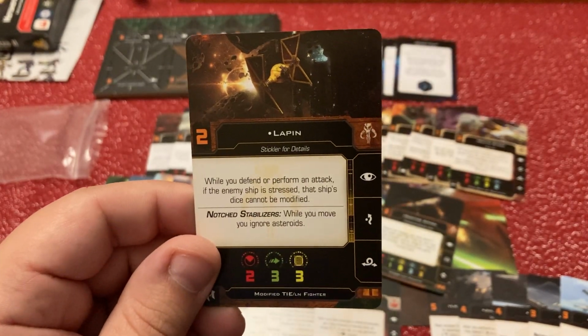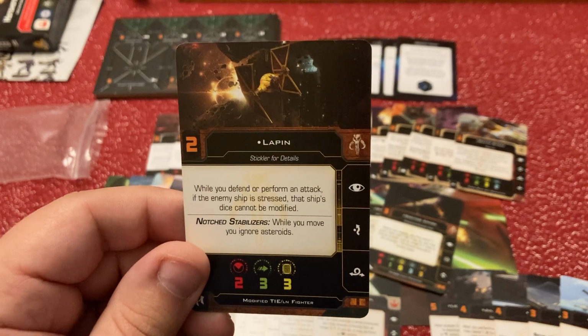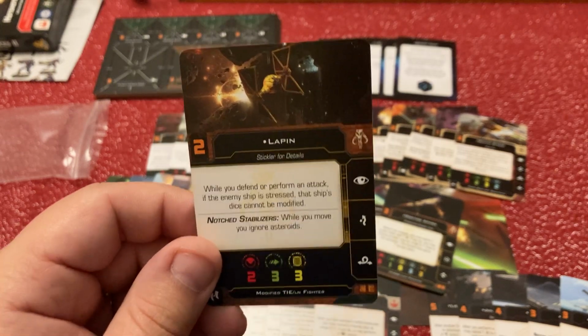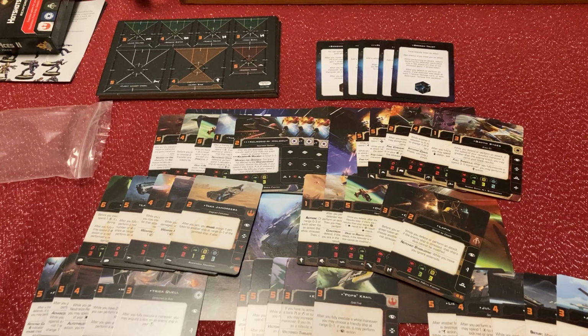And then lastly, the Mining Guild TIE, modified TIE/ln for Scum. Lapin. While you defend or perform an attack, if the enemy ship is stressed, that ship's dice cannot be modified, which is kind of cool. So yeah, that is all the pilots.